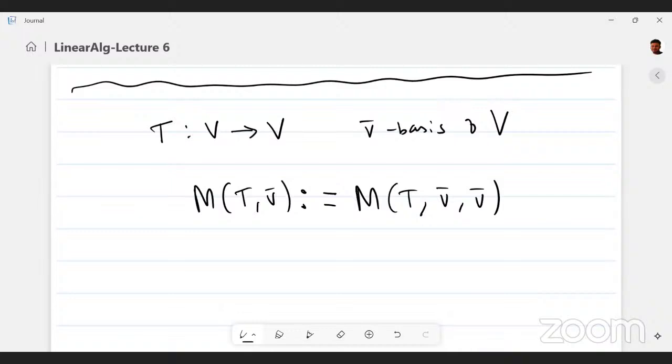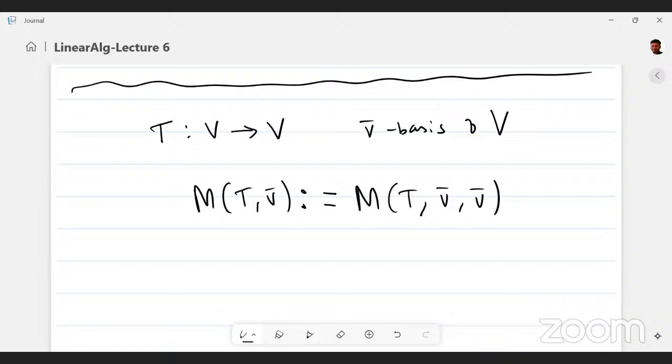Of course, this carries all the information about T. Now, what do you want to understand? This is with respect to some basis that you have fixed, so what happens if you change the basis? How does the matrix of T with respect to that basis change? That is something you want to understand. Okay, so let me state the theorem first.